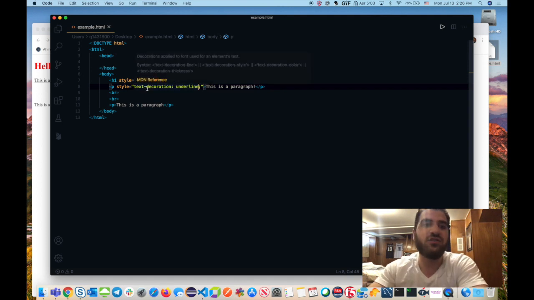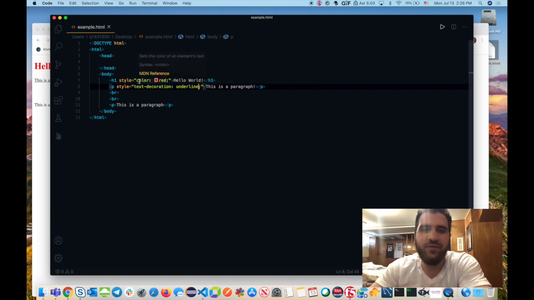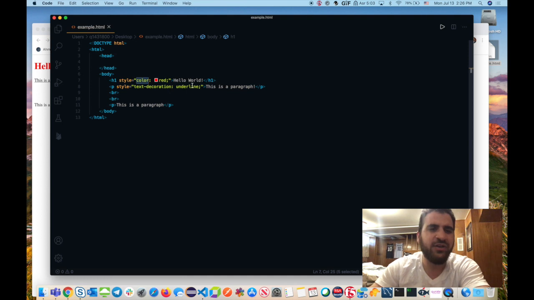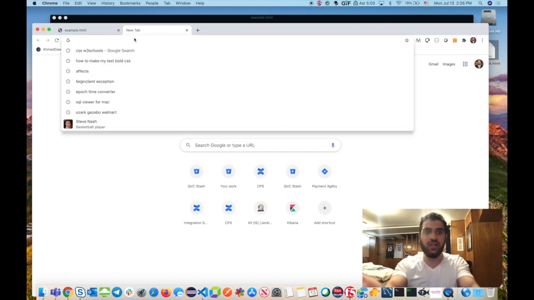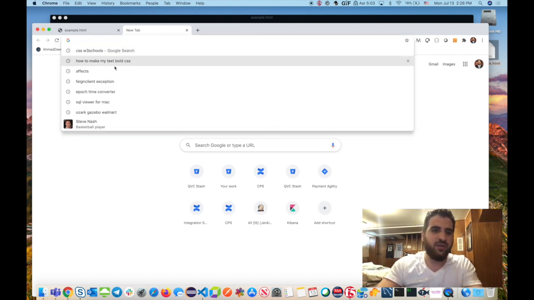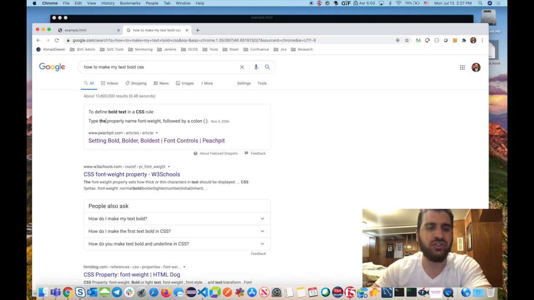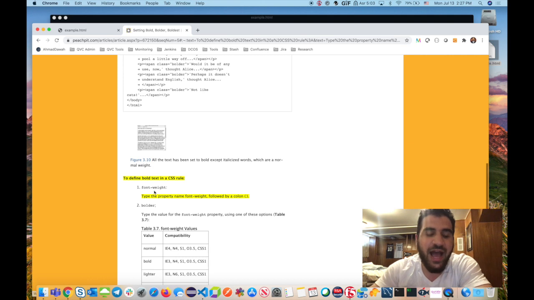So you may ask immediately, how am I supposed to know that? If I want to change the font color, I use color. If I want to add an underline, I add text-decoration. Again, guys, get used to the habit of using online references. So let's just say, my recent search, how to make my text bold in CSS, and click search. I see immediately in the first response back how I could do that.